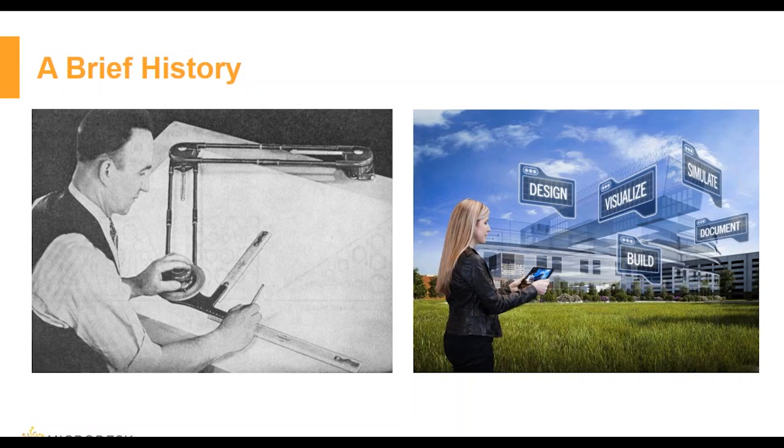The dimensions of BIM were further developed to a fifth dimension, 5D, in 2000. The release of Autodesk Revit allowed cost to be associated with individual components, thus allowing contractors to generate not only construction schedules but also cost estimates. One of the first projects to use Autodesk Revit was the Freedom Tower in New York City, which was completed in a series of separate but linked BIM files.